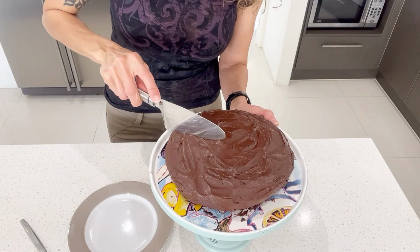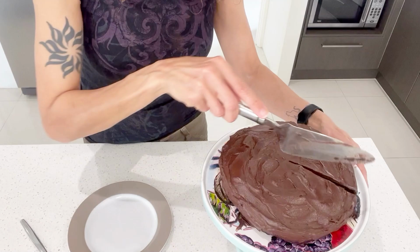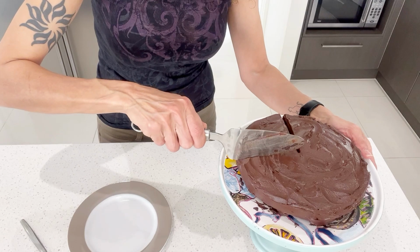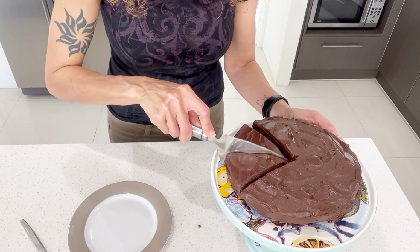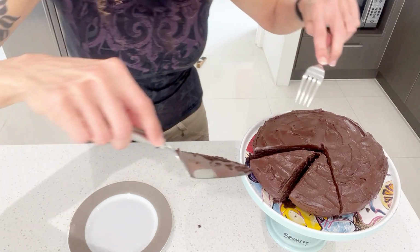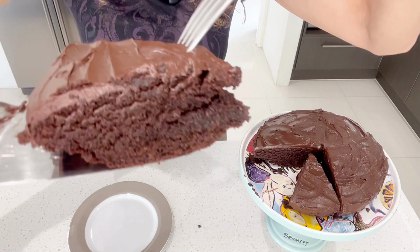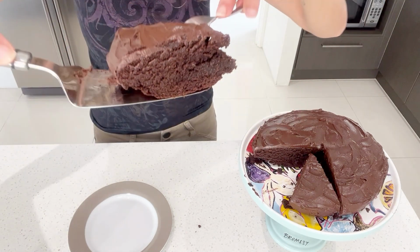Okay, the verdict. Let's try this cake and see how it tastes. Well, straight away I can tell you it's really moist. Now I'm just looking at, I did 8 slices. 1, 2, 3, 4. Okay, so I did half that, and there you go. That is one slice of cake with only 2.5 grams of carbs. And look how moist that is. Can you see? That looks amazing.